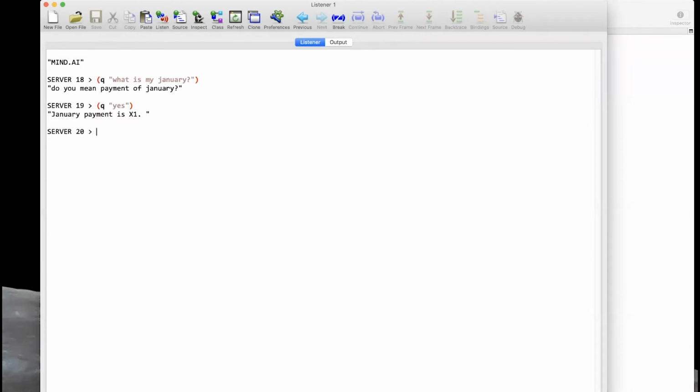So two things have happened here. First, we get the correct answer. January payment is X1. And then we also have payment put into context. So therefore, when we go just February, the payment context is now there. And when we just specify a month, we get that specific month payment. Got it. What if we ask, give me April's balance?